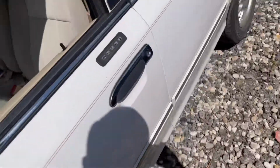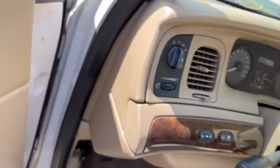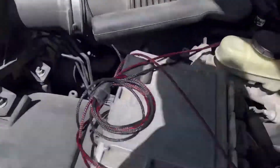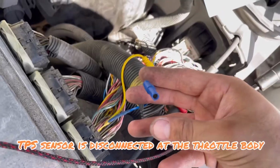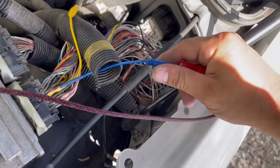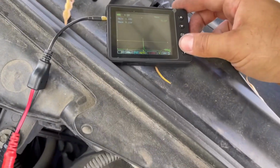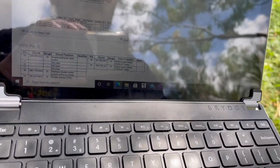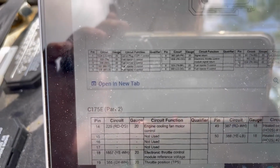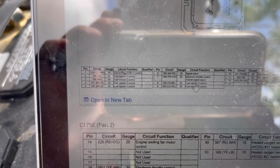Now we're going to start it. And you can see we have an injector spike, or it looks to be one. Now we'll come back to our sensor circuit return. We come to the diagram on my computer here, and it's going to be hard to see, but pin 7 there at the PCM is our electronic throttle control module signal return. Right next to it is fuel injector 5 control.